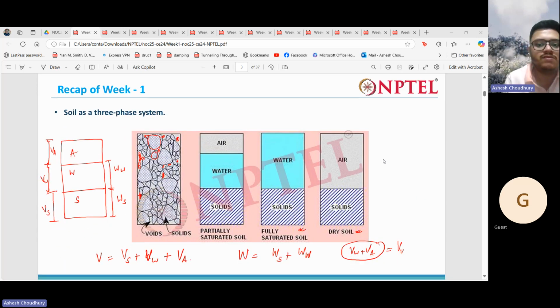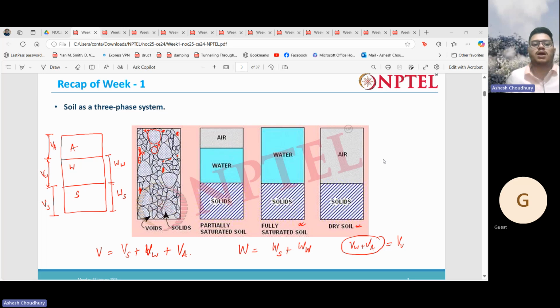The first technical thing that we discussed was soil as a three-phase system, isn't it? We defined the soil as a three-phase system where the three phases are air, water, and solids. So this forms the main soil mass. We have the soil particles, the solid part, then we have the water, and then the air. If all the voids in the soil are filled with water, we will call it a completely saturated soil. And if the voids are empty, that is, it only has air in it, we'll call it a dry soil.